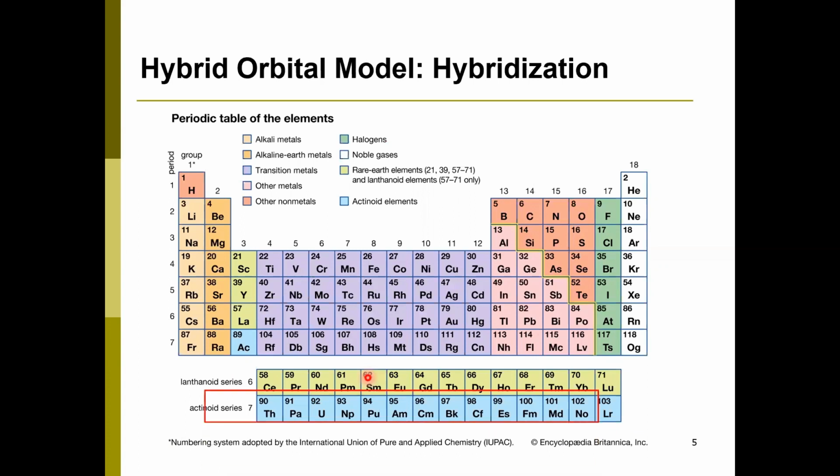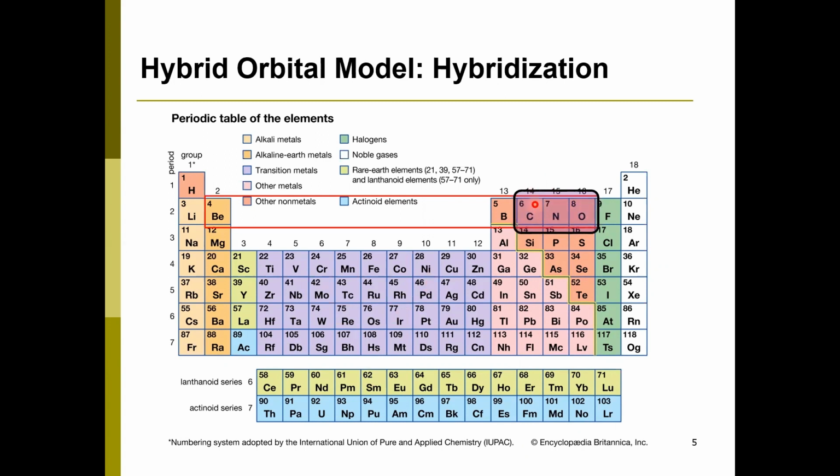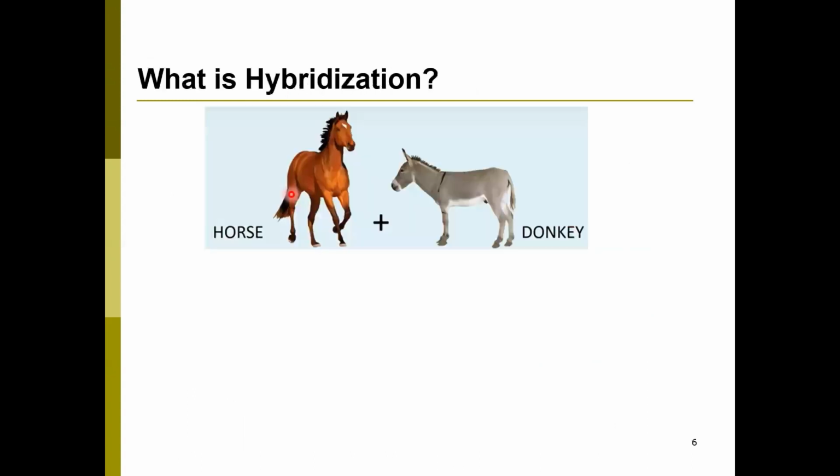So today, by the hybrid orbital model, we can explain thousands of molecules consisting of carbon, nitrogen, and oxygen atoms with hydrogen. You know that there is a plethora of molecules that can be formed by permutation and combination of carbon, nitrogen, oxygen, and hydrogen. So by using hybrid orbital theory, we can explain so many molecules and their three-dimensional arrangement in space.